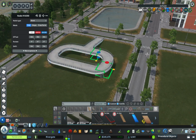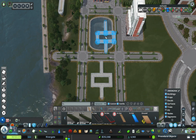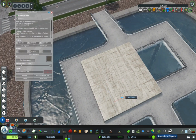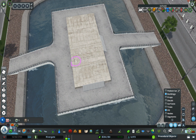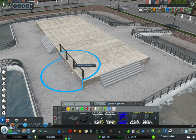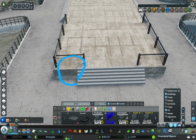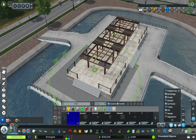Now, normally, I use these as little park assets. I make little custom parks, but this is going to be kind of like a small event space or something. I went on the workshop looking for all kinds of assets. I was really hoping I would have found some animated assets with some older Asian folks doing Tai Chi like they be doing in New York. Oh, that would have been so lit, man. But I couldn't find anything like that.